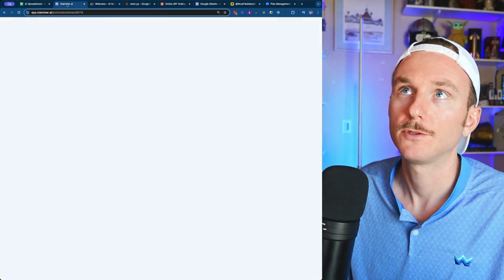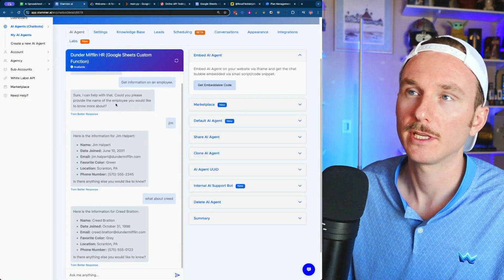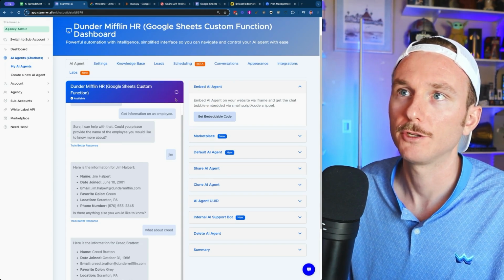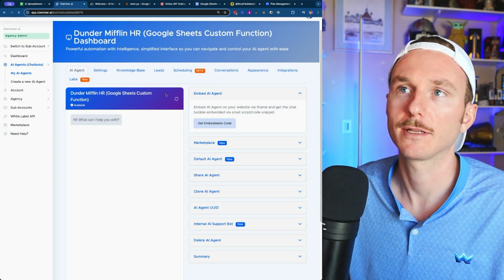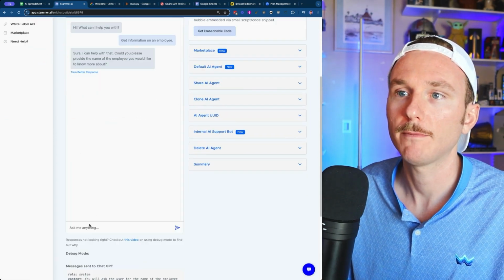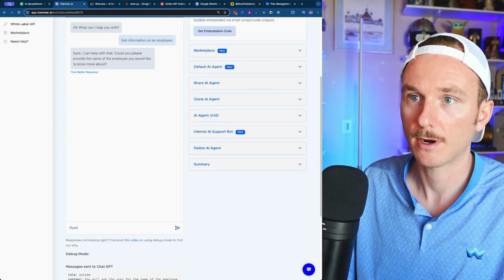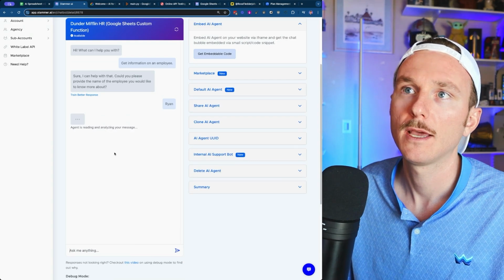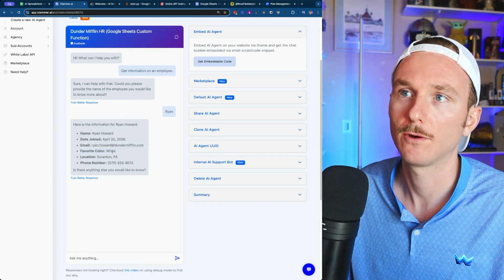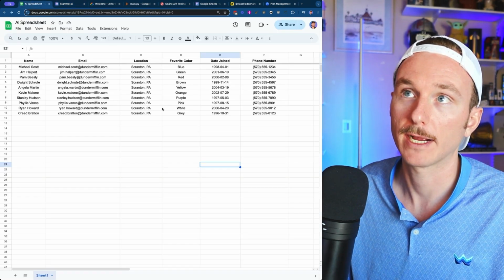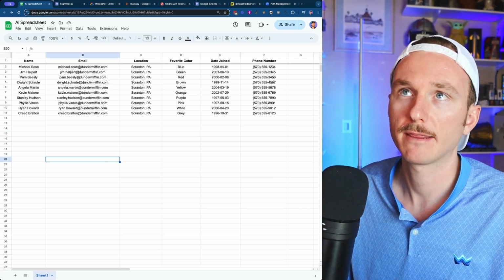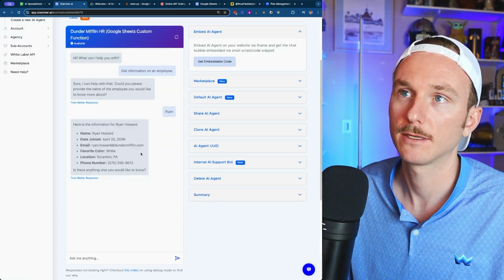If we go to the AI agent itself, we can see here's an example conversation. If we start a new chat, or I can just refresh the entire page, I could say I want to get some information on an employee, and then let's type out Ryan. The AI agent will be able to get the information, and we can see that the favorite color is now white. That's directly because we just updated it right then and there. And we could do this basically with anything or any type of data within this Google Sheet.